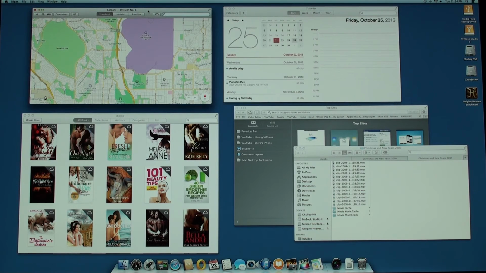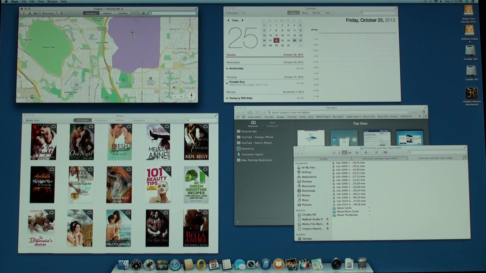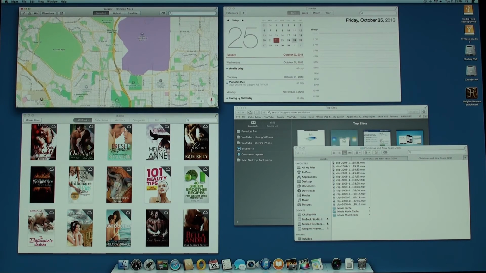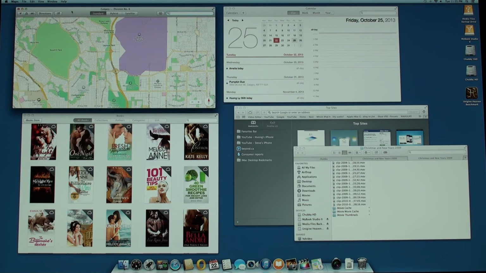The fact that we have Apple Maps now packed into OS X, which initially I thought, well, how often would we use this? But I'm certain that it will serve its purposes for mobile users that travel with their laptops, or those that are trying to plan an event and then want to share, say, directions or printed maps of how to get there from their specific location. So again, quite useful to see how things are mapped out in your location instead of having to go to Google Maps to take a look at it.